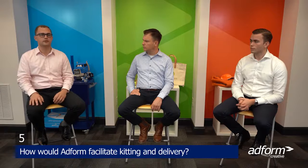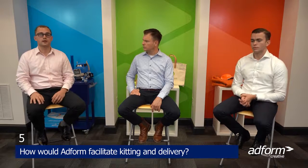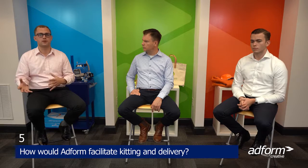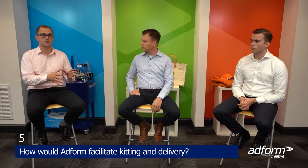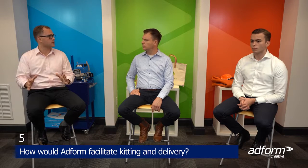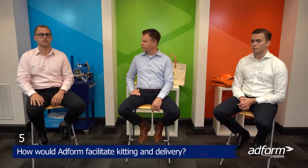Depending on the size of the package, we'll determine whether it's something to go FedEx or USPS, or what's the best method, and we're mailing it out to the employees' homes. In some cases, it might be a mixture of some home addresses and some offices. So we work out the details of all of that and where it goes. And we do that early in the process so that when the goods are ready, when everything's produced, there's no delay, right to QC, fulfillment, and we ship it out. So we'll work with you on the timeline, and we'll make sure that it can work for you and your team.